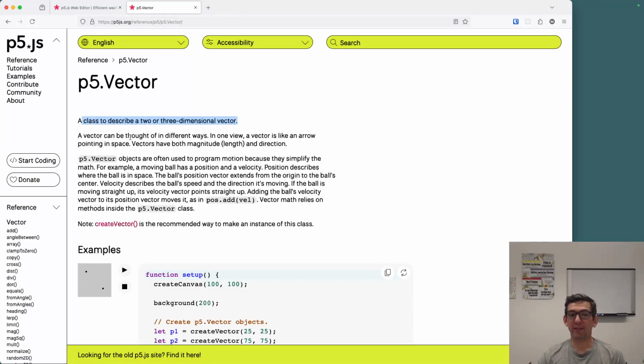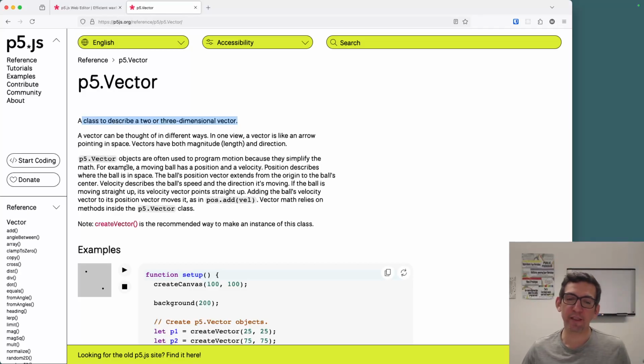A vector can be thought of in different ways. In one view, a vector is like an arrow pointing in space, and vectors have both magnitude and direction. But vector objects are often used to program motion because they simplify the math. For example, a moving ball has a position and velocity. Hint, hint: now you're figuring out why we were drawing the particle in the first place. Position describes where the ball is in space, and the position vector extends from the origin to the ball's center.